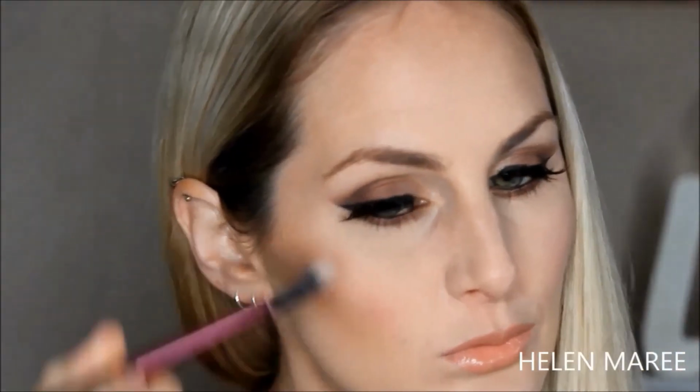And now I'm going to use Mary Lou, and I'm going to use that on a Real Techniques fan brush and just do a little bit of highlighting on my face. I really wish Real Techniques made individual brushes and didn't sell everything in a set. I love this brush, but I don't want to have to buy a set every time I want to buy a new one. And it was limited edition, so it's going to be really tricky to find another one.